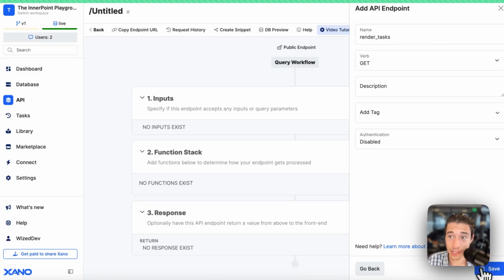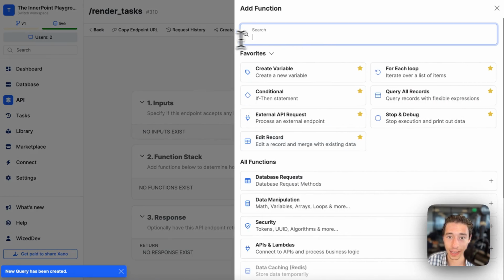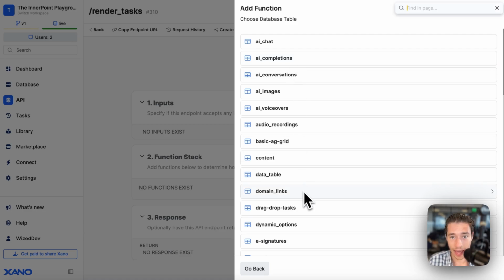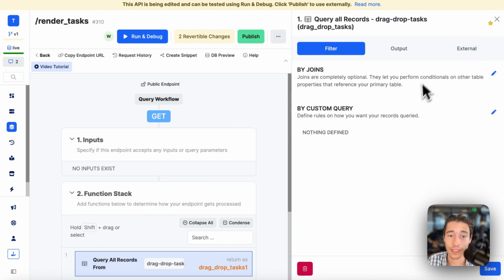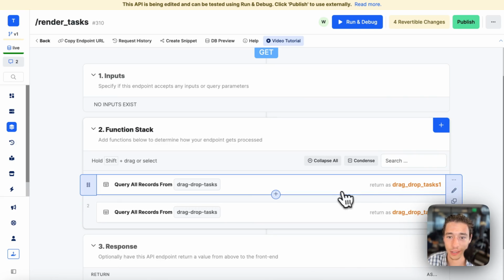Let's save this. And we don't need any input, but we want to add to the function stack query all records. And let's look for drag drop tasks. Perfect. Now we want to do a custom query, and we want to do this 2 times. I'm going to tell you why.